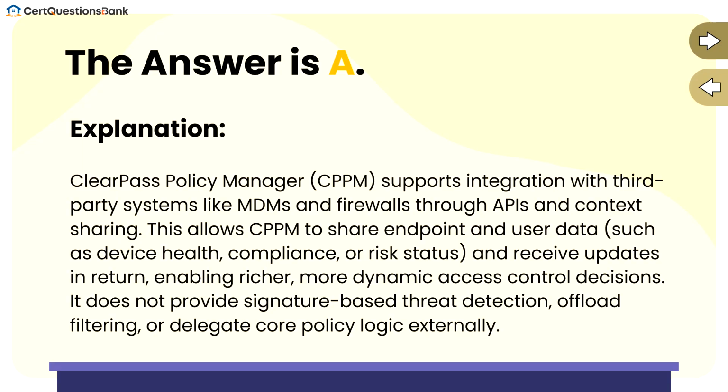The answer is A. ClearPass Policy Manager, CPPM, supports integration with third-party systems like MDMs and firewalls through APIs and context sharing. This allows CPPM to share endpoint and user data, such as device health, compliance, or risk status, and receive updates in return, enabling richer, more dynamic access control decisions. It does not provide signature-based threat detection, offload filtering, or delegate core policy logic externally.